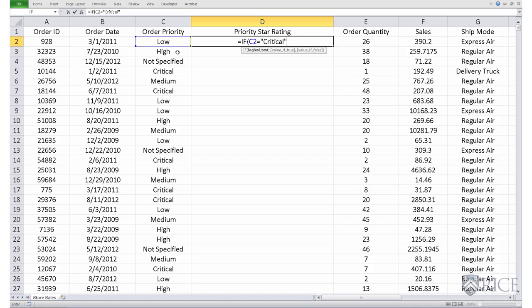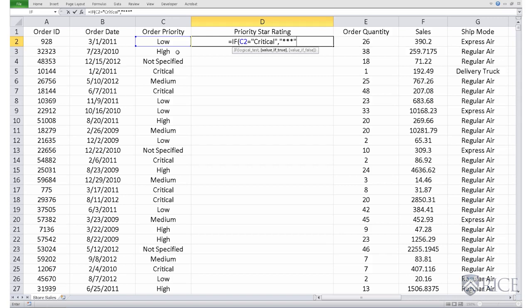If the order priority is critical, the value that we wish to put is a 3-star rating, and since star is textual data, we enclose it within quotations, and so is critical textual data, so that too is enclosed in quotations.